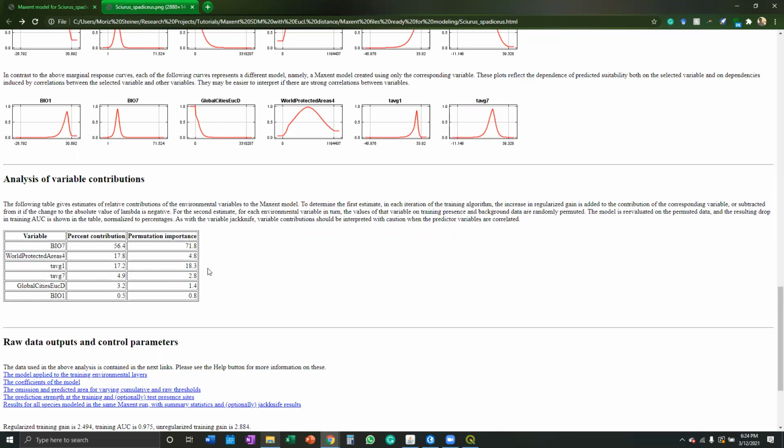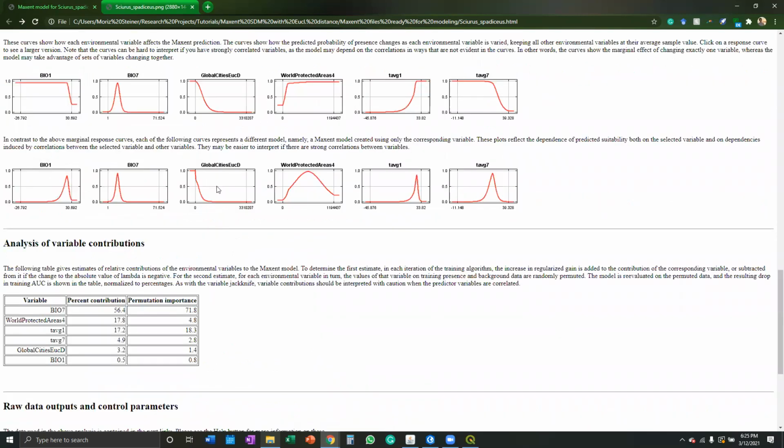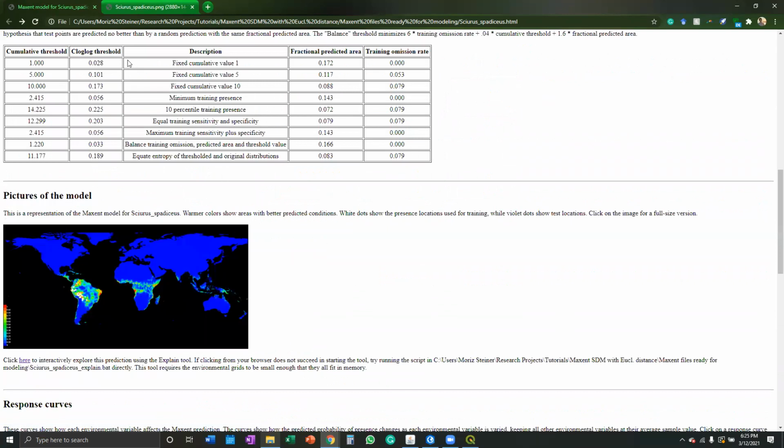So we can see that Bio7 and the world predicted areas and temperature average 1 are some of the most important predictors here. And there is some other information which can be accessed.